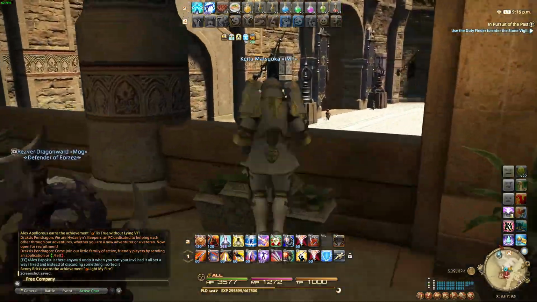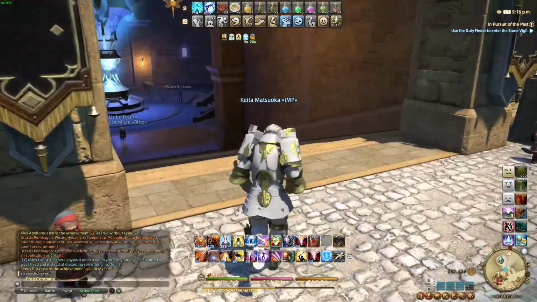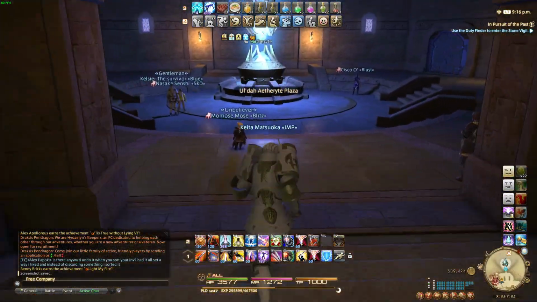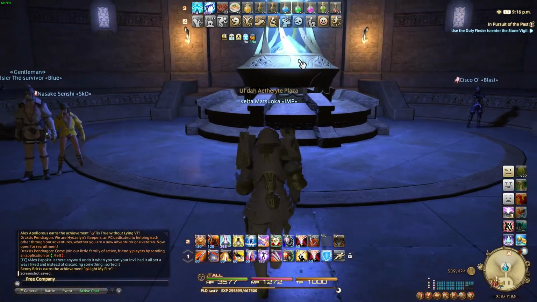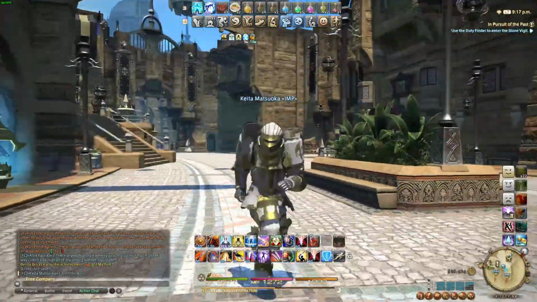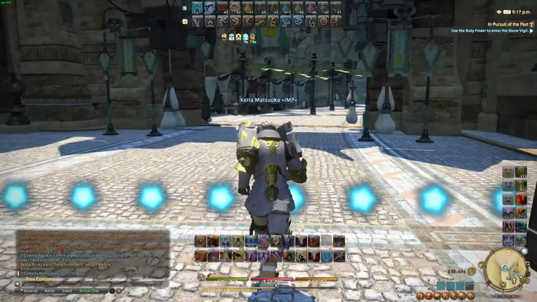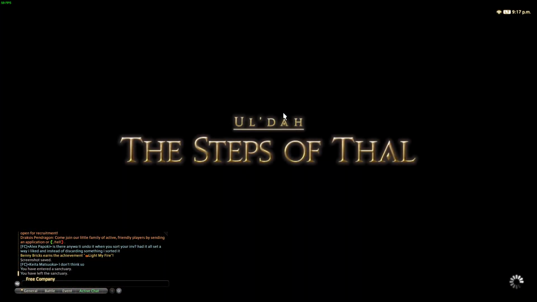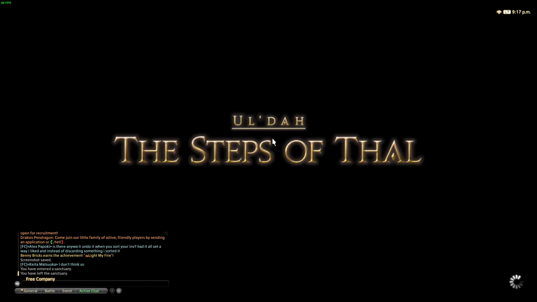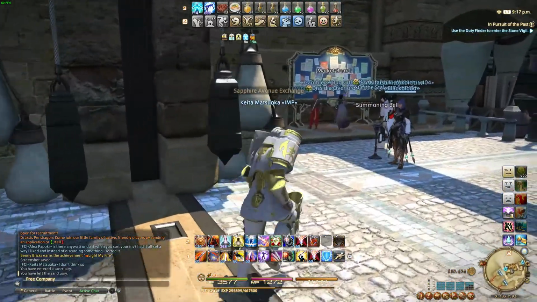Now we're going to pop down here to the big blue and we're going to teleport to the Adventurers Guild. From the Adventurers Guild, you want to just turn right and go through here. This is a good shortcut rather than running there every single time, like I normally do, because I forget about it. All right, so here we are. Then I'm going to take a hard left, and this is where we get to the retainers.